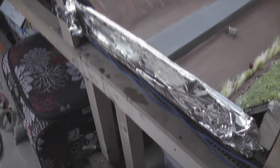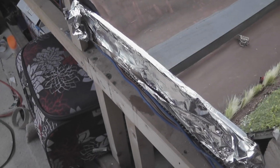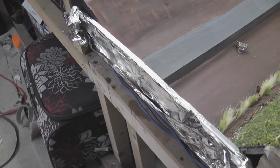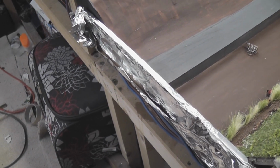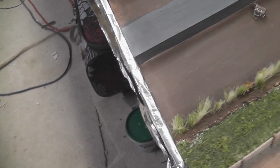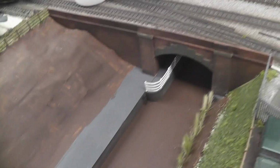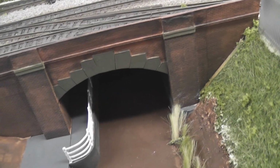Okay, I've put a piece of MDF in, just a thin piece wrapped in tin foil, to seal off the end, the idea being that the tin foil will not stick to the realistic water. So I'll be able to remove that piece. It's all sealed underneath this edge, so it shouldn't puke out. Fingers crossed anyway. All the way along this side where the two pieces go is all sealed. It's sealed at the back. Pretty sure it's quite well sealed on that side.